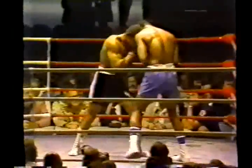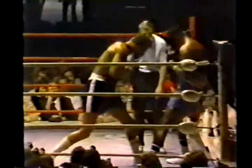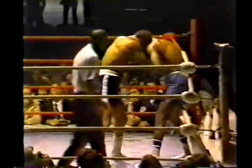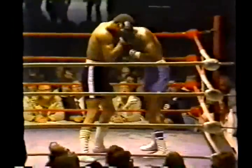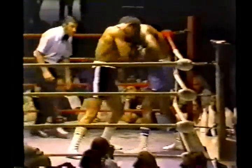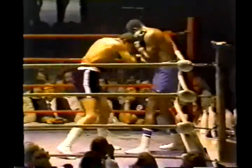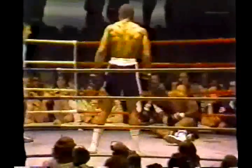I figured he had a lot of fat around his body, so I figured he couldn't take a good body punch. Kenny, it surprised me that he did come out and hit you with some good shots. We know he's a big puncher, and you walked right back in there, got head to head, and went to work again. That's because I think I'm a better fighter today than I was five years ago. I proved it by the way I was countering punches and going under his punches.